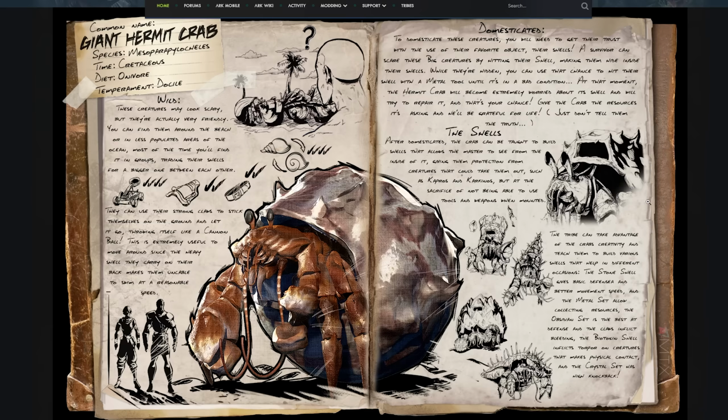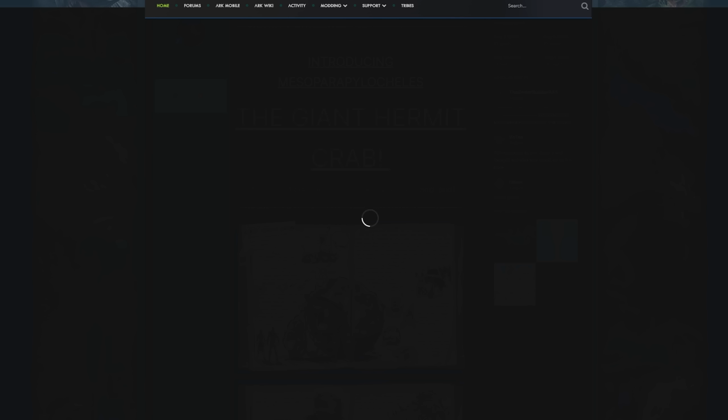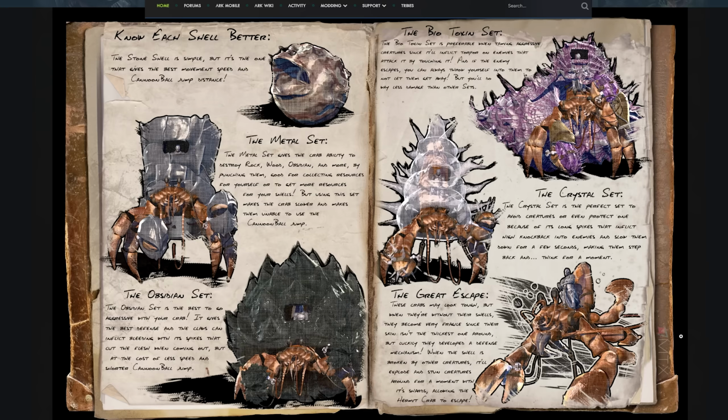Could this be a thing? I mean, it's a water creature, but it should also be able to come onto land as well, which could be kind of interesting. They have some images here of different shells that you can find. That's one thing, a creature like this could actually have different variations in terms of what you have on it. So you have the metal set, which is a giant metal shell, and it's almost like a big tank. We have an obsidian one. Honestly, something like this could be interesting.